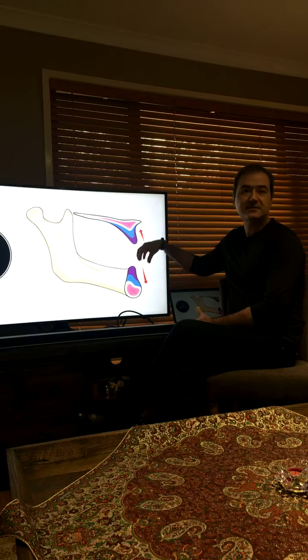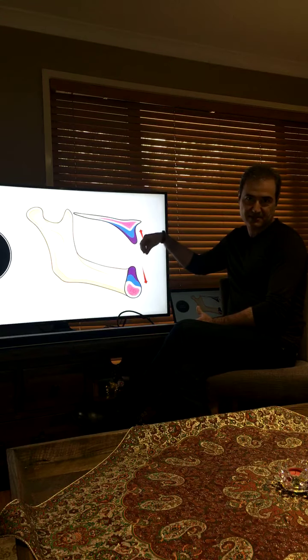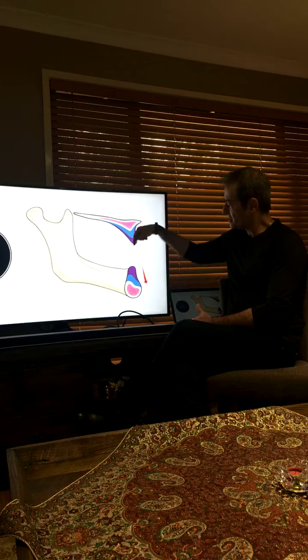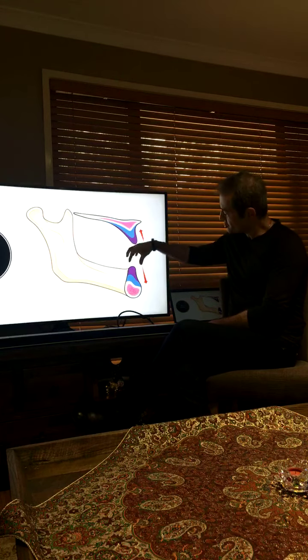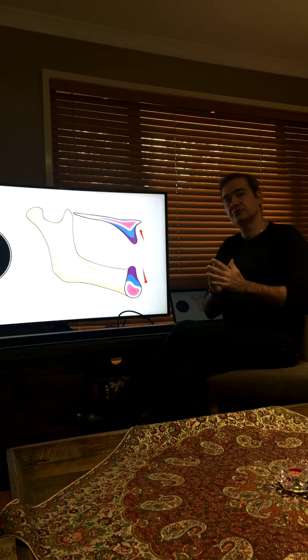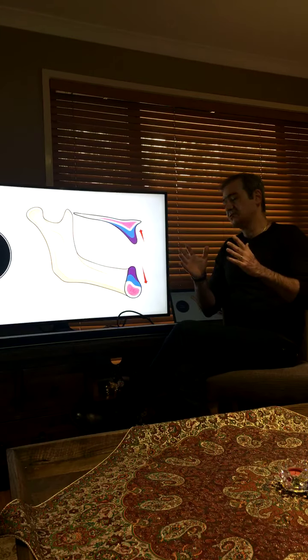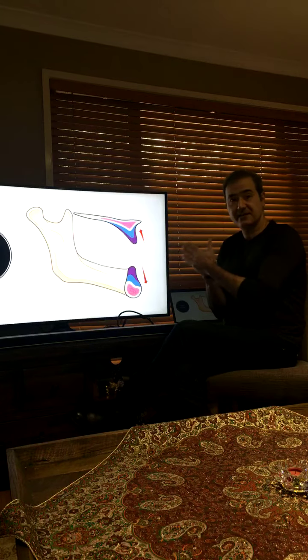When we lose the teeth, then there is no stimulus by the teeth over the jawbone. And this is what causes the jawbone to shrink over time. You can see different stages here. And the reason why I told you we need to take action as quickly as possible is because of this.